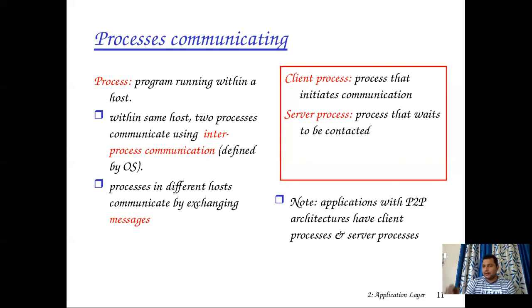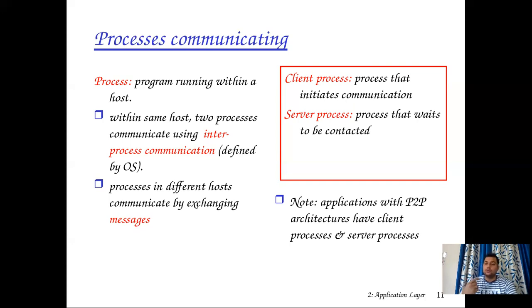The same thing will happen in peer-to-peer, but the point is that there is no clear division when the same host starts acting as a client and server. But in any case, the communication will happen through message exchange.